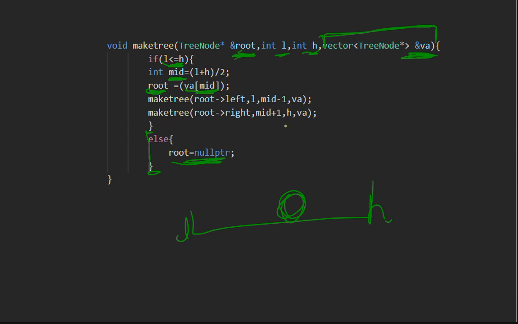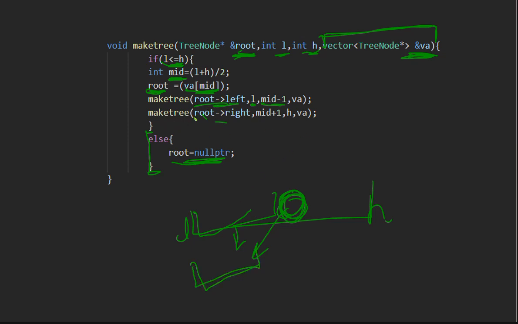This is the root. We make it value of mid, and then we call with root arrow left, the left pointer, and the values from low to mid minus 1, all these values will go to the left part, right?